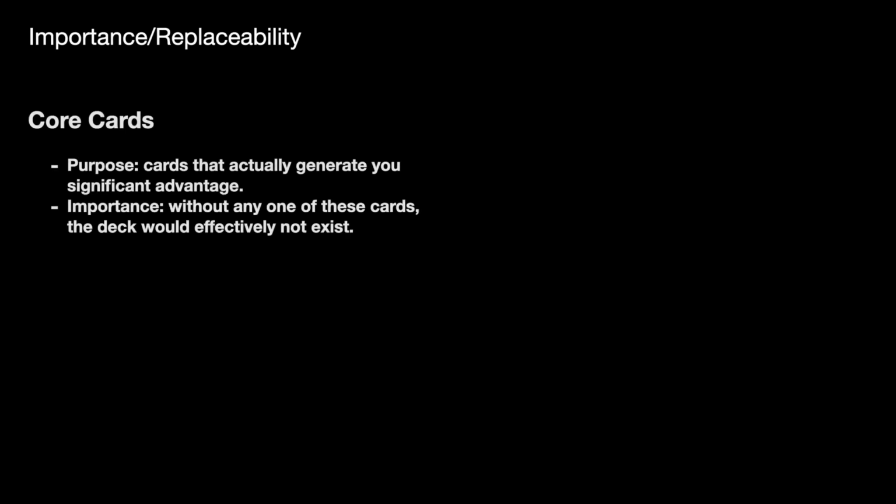So to start with, we're going to start from the most important cards to the least important cards, starting off with the core cards. The purpose of these cards is to generate you the actual advantage that you want. And without any one of these cards, the deck would effectively cease to exist, as these cards provide you that core advantage. These cards, of course, are your Infinitrack Riverstormer and your Infinitrack Brutal Dozer.